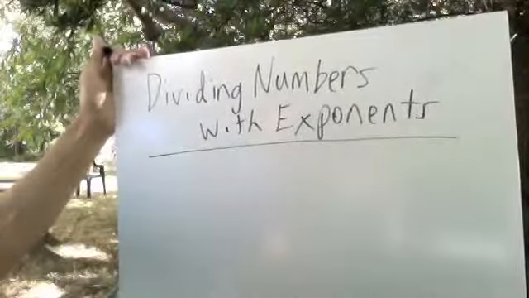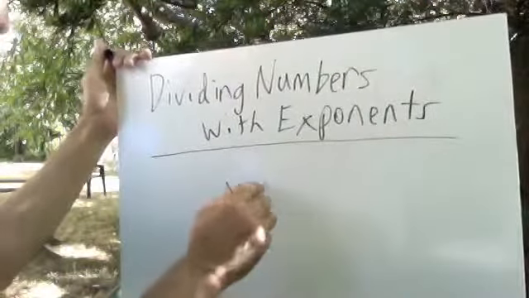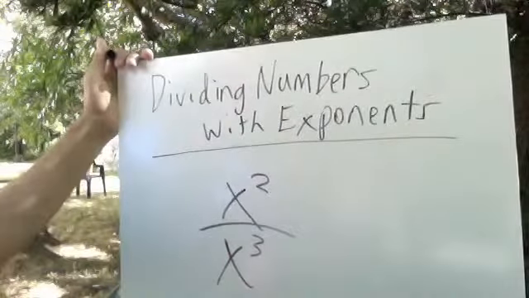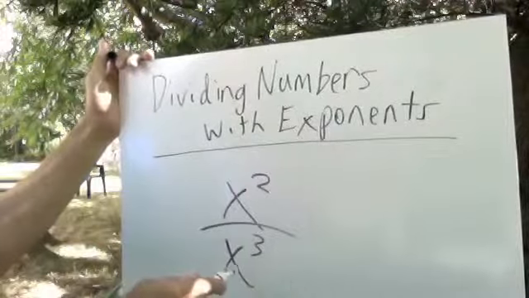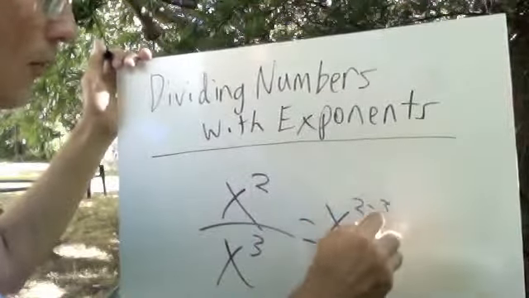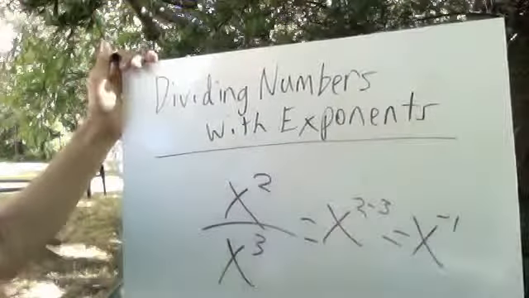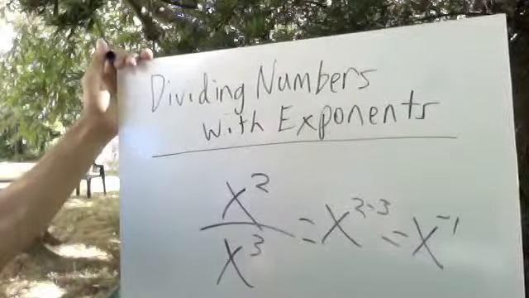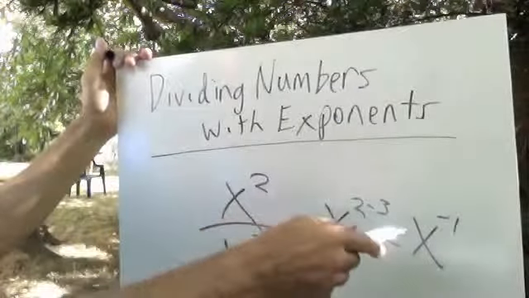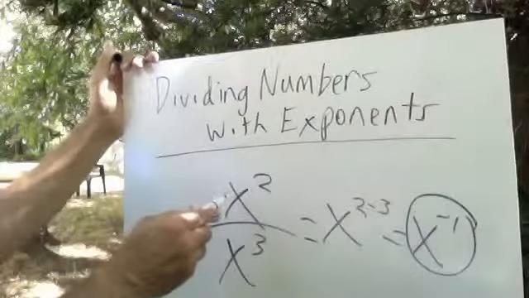Another interesting thing happens when you have a smaller number of exponents up above over a larger number down below. Remember, if we do the canceling thing, that's going to be x to the 2 minus 3, which gives you a negative exponent. Don't be scared. Okay, negative exponents, it's okay. So here's one way to do it. It's x to the negative first. The other way to think about it is the canceling.